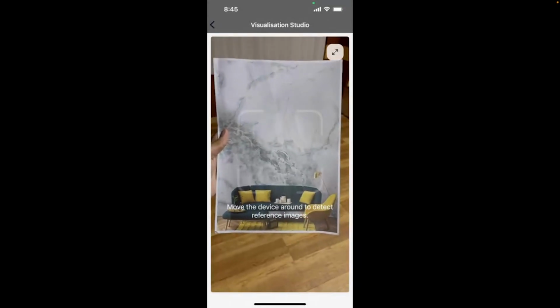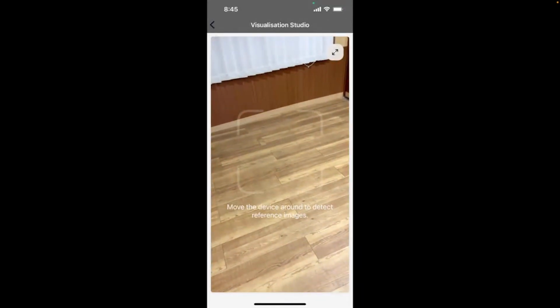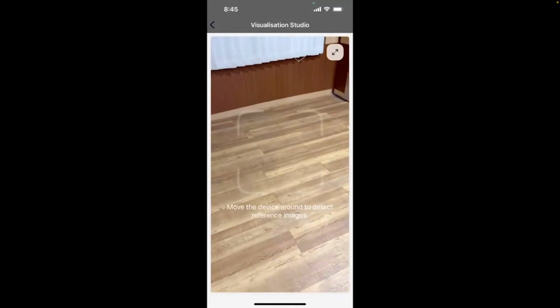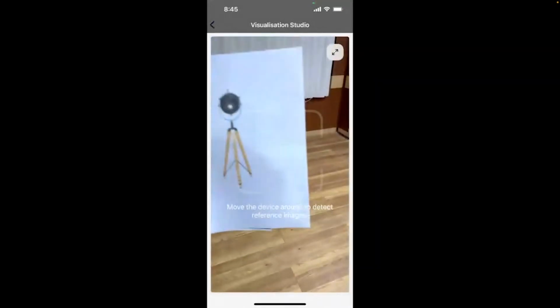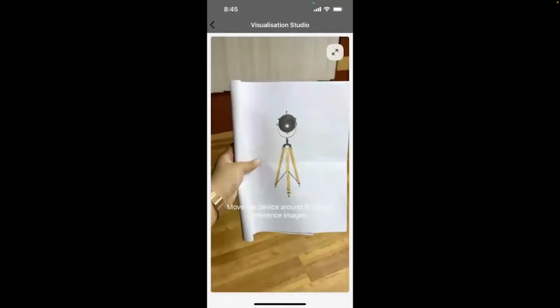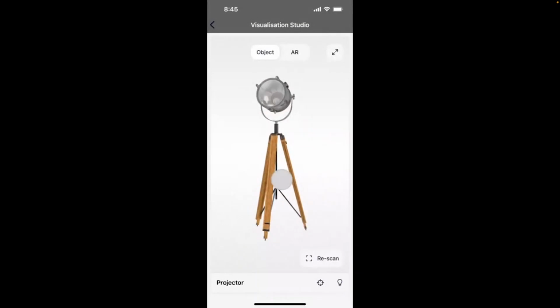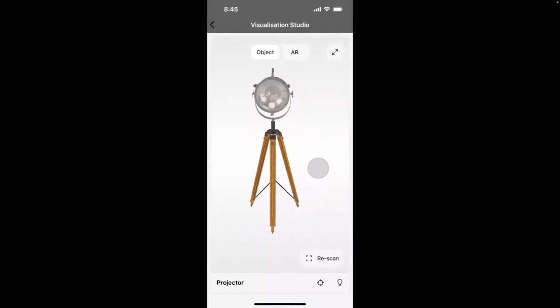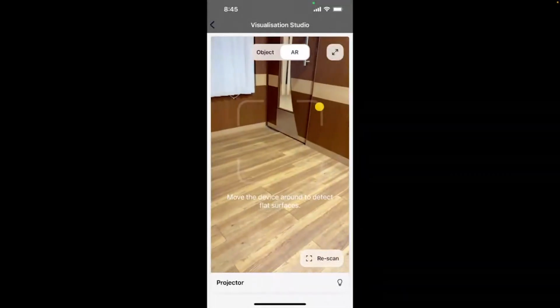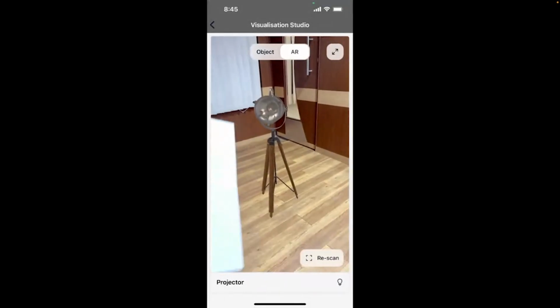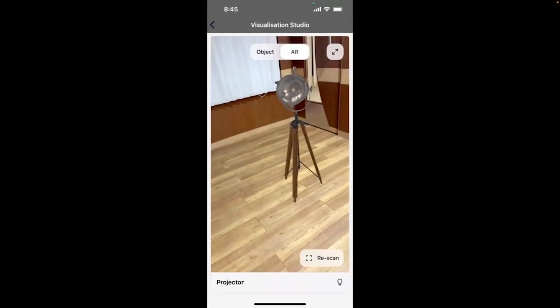So this is basically a catalog, and let me show a marker. Let me show an image. This is a home decor, which is basically a projector. And I'm scanning the projector. The respective model is scanned using the AR viewer, and this is the object mode. And on clicking the AR mode, I can move around and place the respective model in the real-time environment. As you can see, it was basically scanned from the marker.